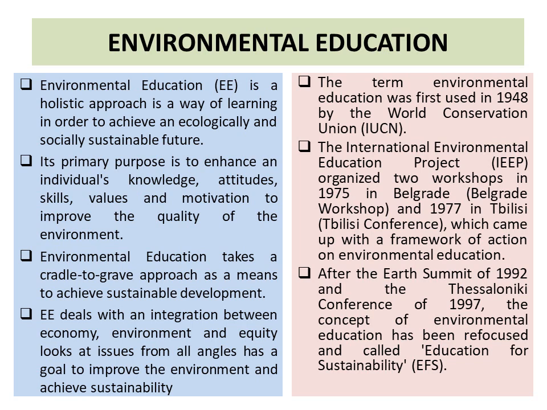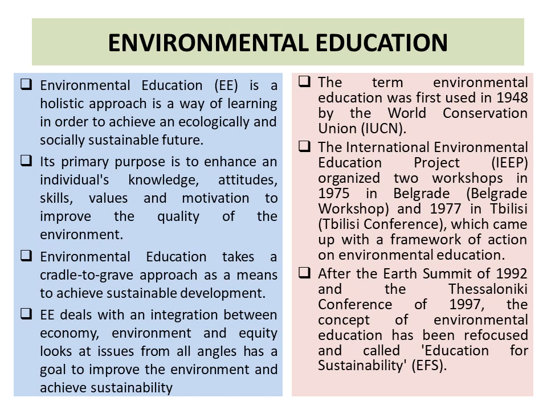Environment education is a holistic approach, a way of learning in order to achieve an ecologically and socially sustainable future. Its primary purpose is to enhance individuals' knowledge, attitude, skills, values, and motivation to improve the quality of the environment. Environmental education takes a cradle to grave approach as a means to achieve sustainable development. It deals with integration between economy, environment, and equity, looks at issues from all angles, and has a goal to improve the environment and achieve sustainability.